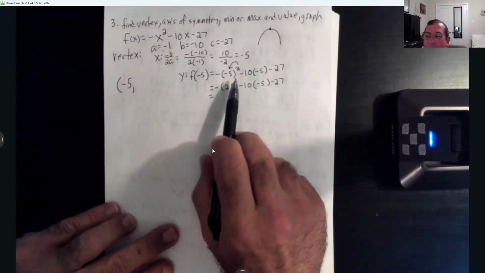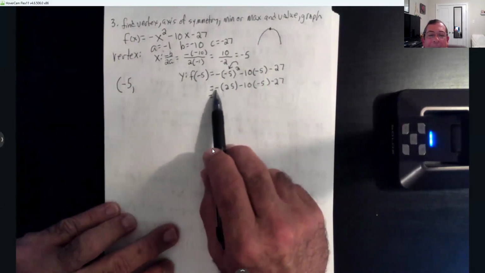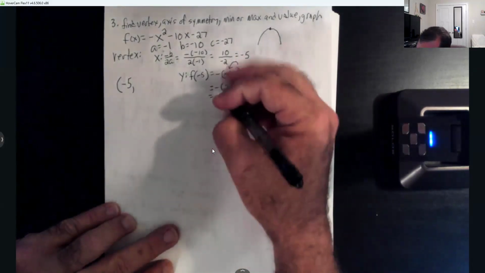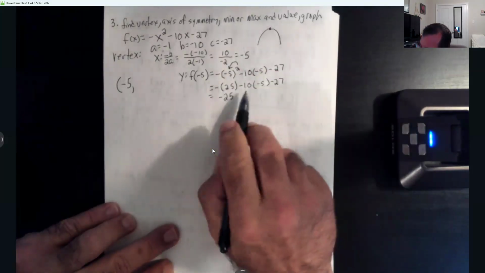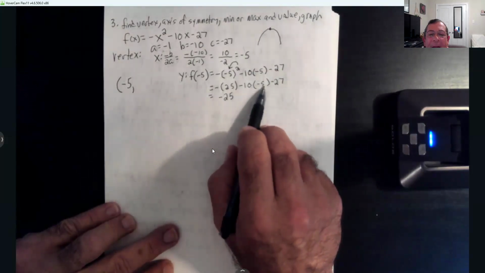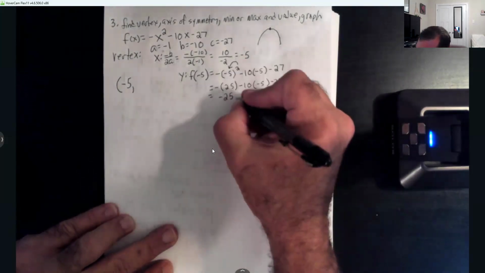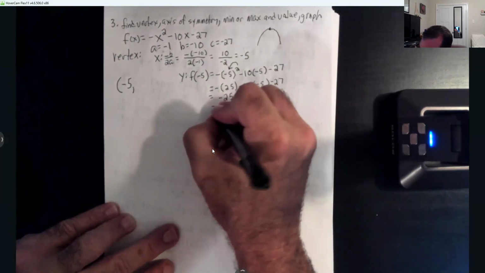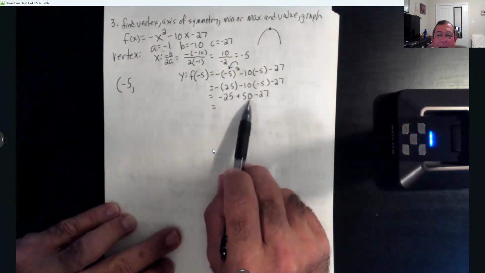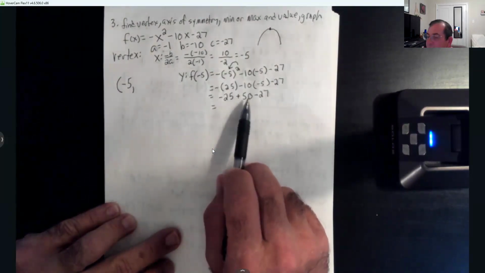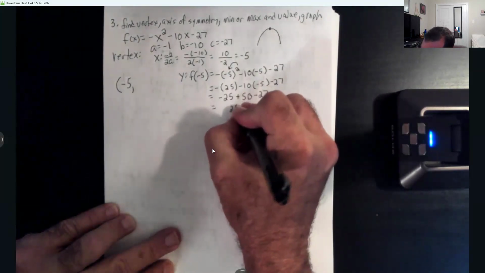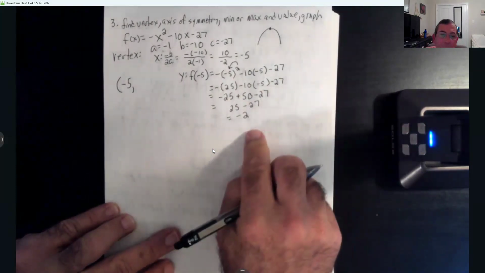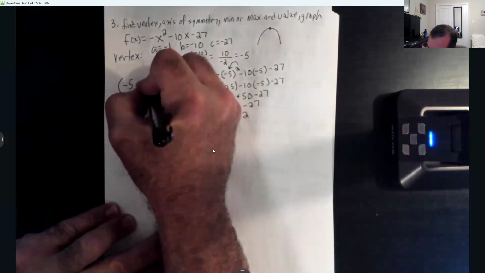So I wanted y'all to see on that step, the only thing I did was that exponent. Now I got that negative out front, but it's not getting multiplied by a negative number now. So that negative times that 25 makes that a -25. Minus 10 times -5 makes that a positive 50. And then minus 27. All right, y'all, so let's see what we get. -25 plus 50 is 25. So that gives you 25 minus 27, which will give us a -2. So our y value is -2.